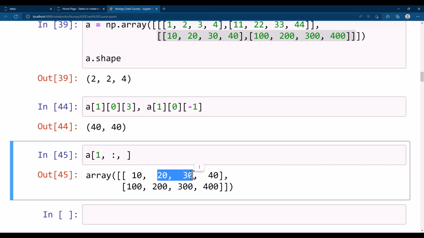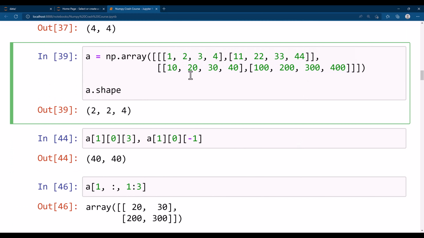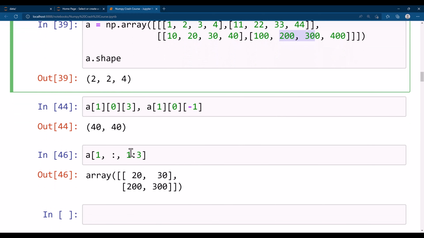Do you remember, if we access 1 to n, we access the values from 1 to n minus 1. That means we need to get it here from 1 to 3, just before 3, that means 2 and 0. It's like this, 1, 2, 3. If you do that, you will be getting the values which I told you earlier. That means you are getting here 20, 30 and 200 and 300.